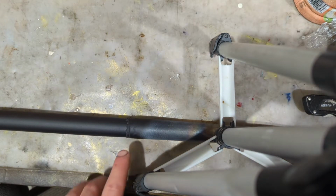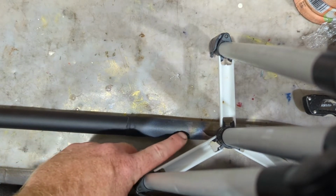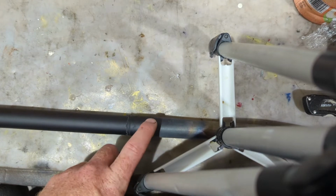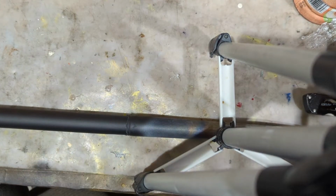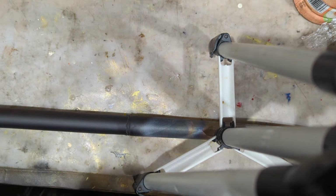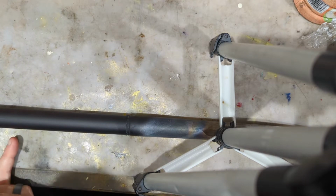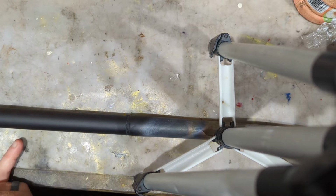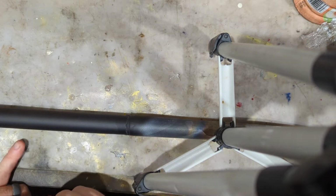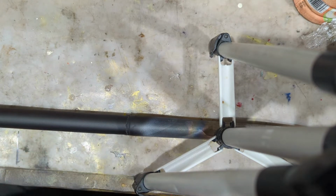Now, if you can tell already here, this is a tape mark. This tape, if you know what you're looking at, is a heat mark. I have already taken the head off, so that if I have to change anything with the balance, I can. Now, let's see, how far do you see? You see up to about here. With the Sharpie, you see from this angle to about where my finger is. So we're going to draw a line right there.